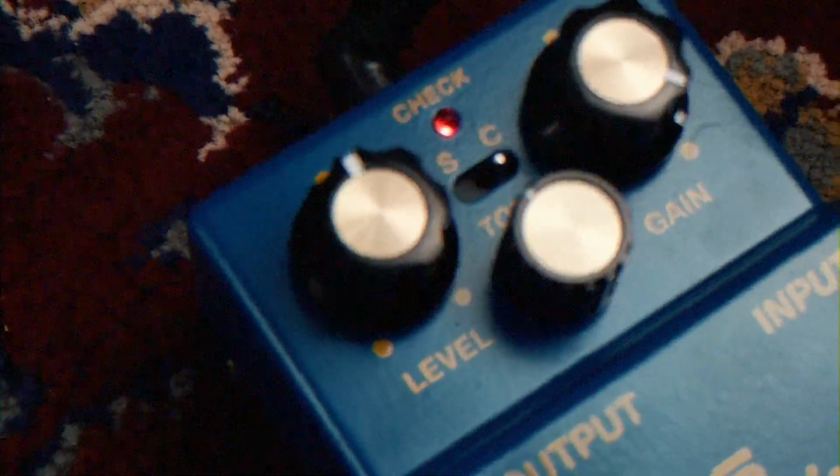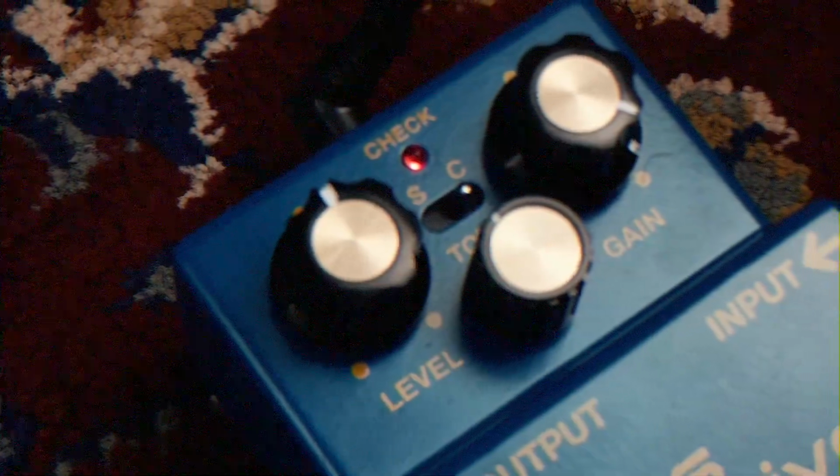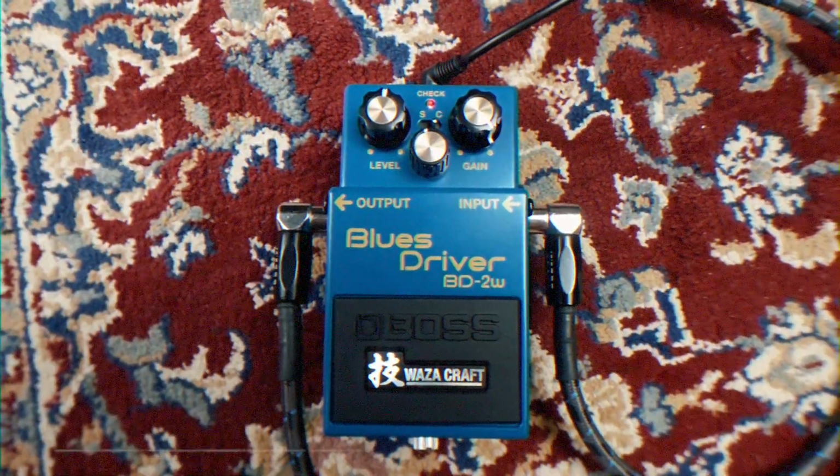I'm going to show you guys the custom mode on the WAZA Craft, which sets it apart from the standard BD-2. That adds more sustain and body to the sound. It's really nice, and I've found a really nice setting on the treble fuzz that goes really well with it, so I'll add that in there as well, which is pretty sick.